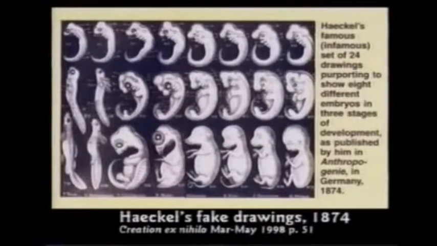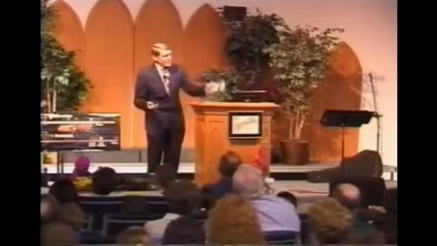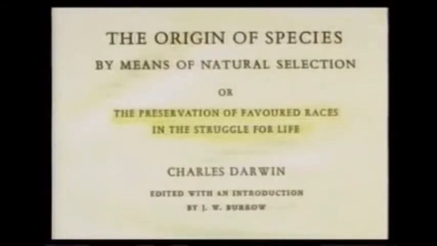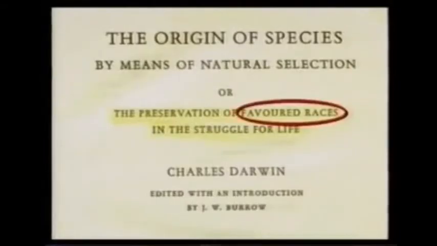Which later led to the obvious question, well, if evolution is true, then maybe one of the races of people has developed farther than the rest. Which, by the way, is a subtitle to Charlie Darwin's book. You can look at it for yourself. The Origin of Species by Means of Natural Selection, or the Preservation of Favored Races in the Struggle for Life. See, Darwin was a racist. We cover lots more on that on video number 5. That one is politically incorrect. You don't want to watch that one. Trust me.